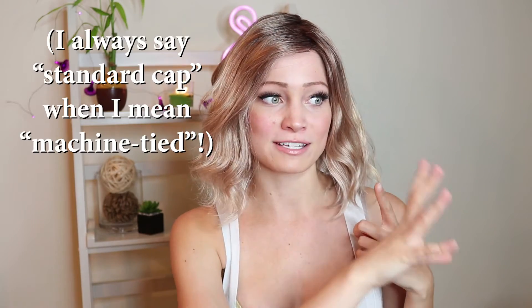Overall, do I love this wig? Absolutely. I think the style is really great, it's comfortable, and I like the lace front a lot — it still looks very natural. I just have a little concern about how the cap feels very different from their other caps. I can't tell if it's a sizing issue or just a difference with this particular cap compared to other Amour collection wigs. Please let me know in the comments if you have Ivana and have tried the other cap constructions — standard cap with Rene of Paris, partial monofilament with Rene of Paris, and now the double monofilament with the Amour collection.